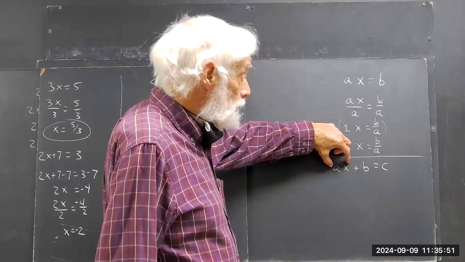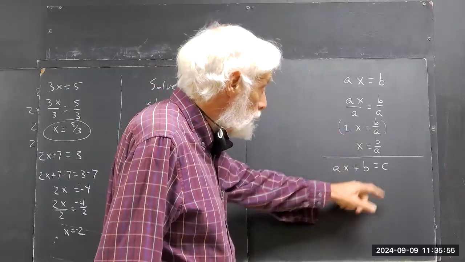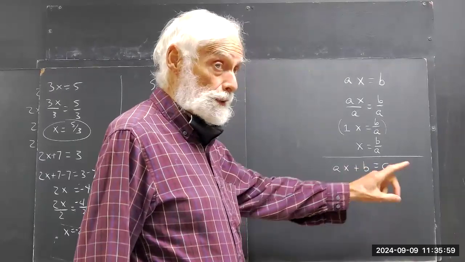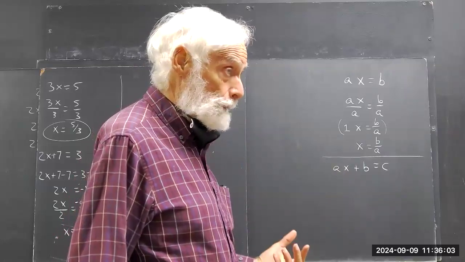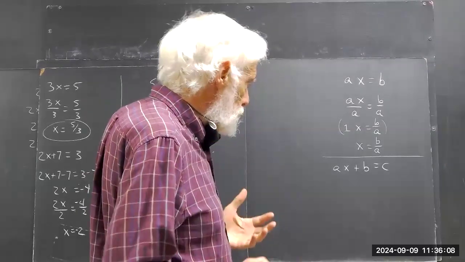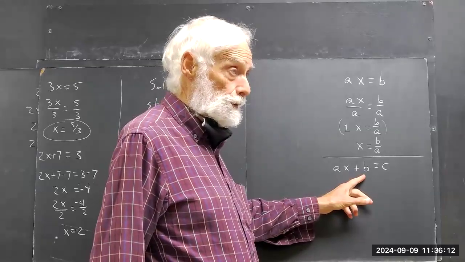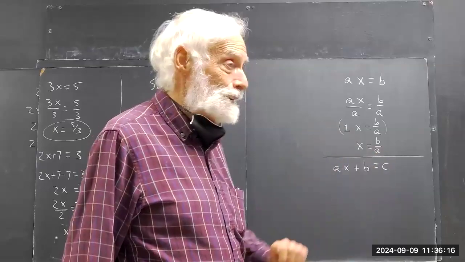If you're going to divide both sides by A, you have to divide this whole side by A and this whole side by A. Okay? And I'll do that in a minute. That can work, but it's a little more complicated. The easiest thing to do is usually to start by getting rid of an addition that's in your way or subtraction. Kind of like the order of operations, but in reverse.